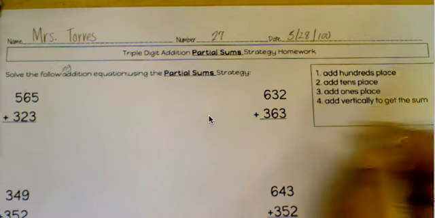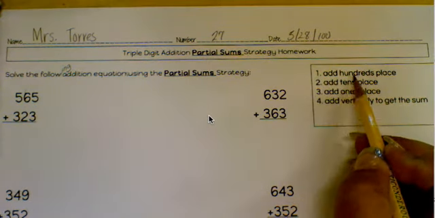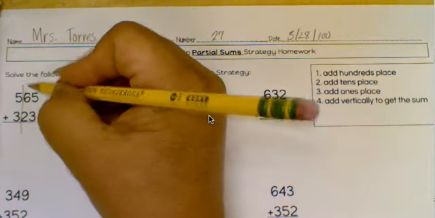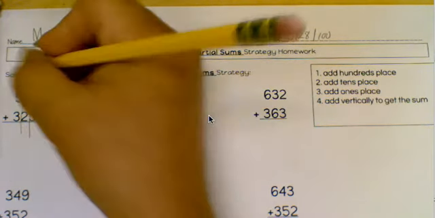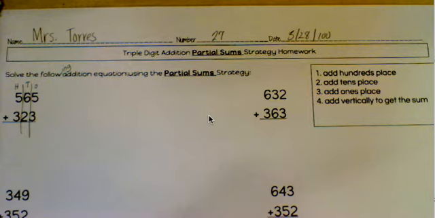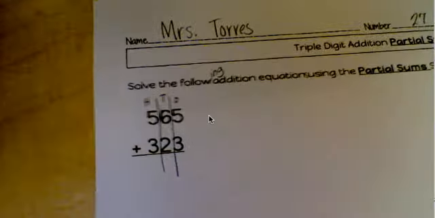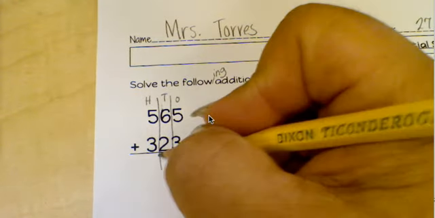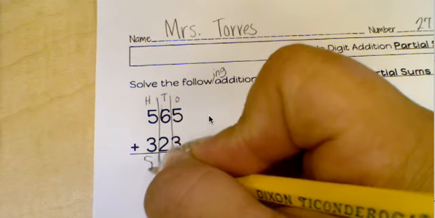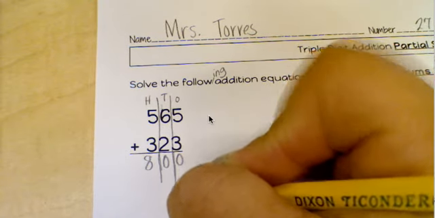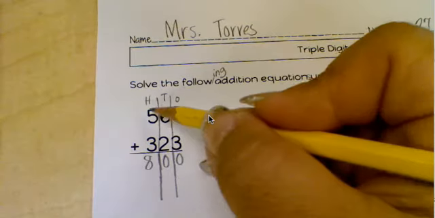So number 1, Rodeo Drive Group. What does it say to do? Add hundreds place. All right, so let's first start by making our columns to show ones place, tens place, and the hundreds place. And I'm going to zoom in a little bit more here. If I have 500 and I add 300 more, how many hundreds do I have? 800. So that goes in, starting in the hundreds place. No tens and no ones. This shows 800. Go ahead and draw your columns a little bit longer, so we don't lose them.